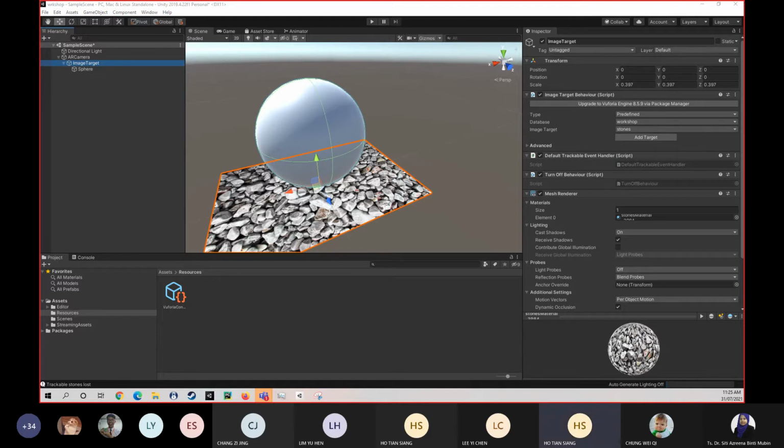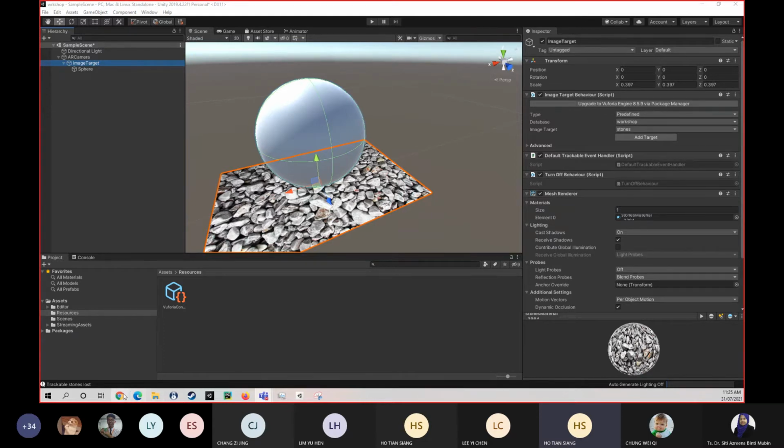If you get any problem, just type in the chat. How do I show the AR image? What I did, I downloaded the stone picture in my phone, and then I just show it. Just download it into a picture or photo in your phone, or if you like, you can print it out, but I don't think this is very convenient now.